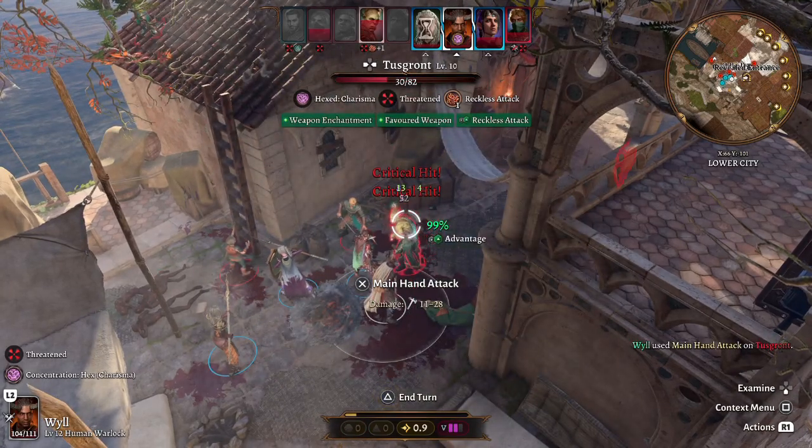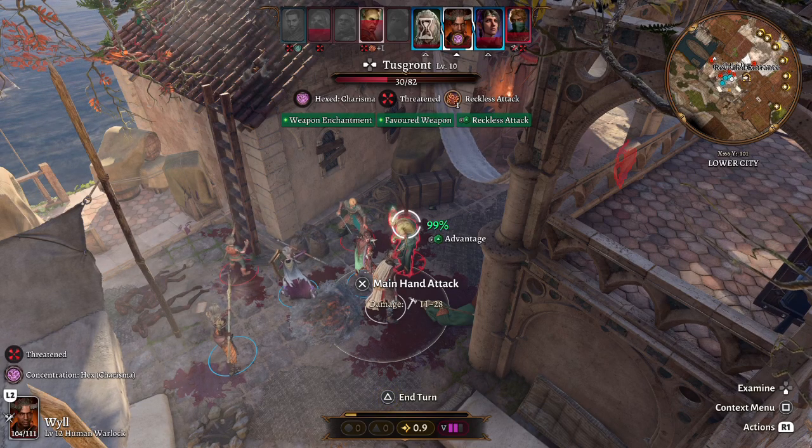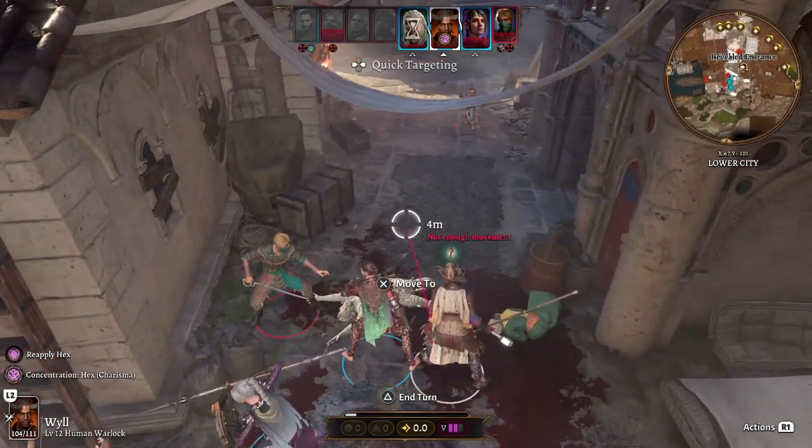So there you go, you can see we did 52 damage. And because of our pact ability, we have a second attack. And in 2 hits, we have taken down a half-orc barbarian.